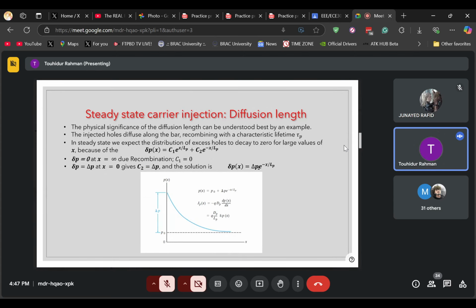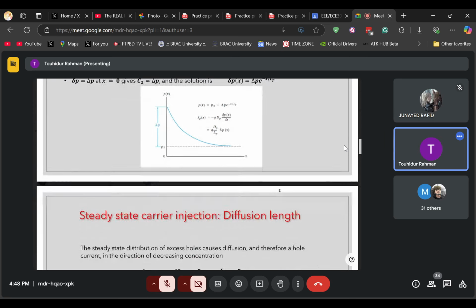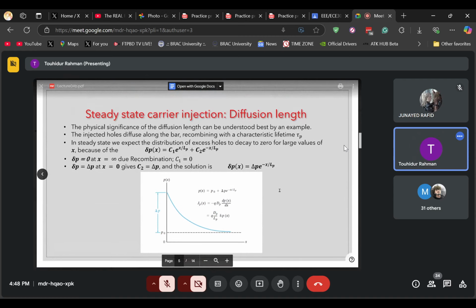You can see it's the same type of expression, exponential expression. The first is the magnitude at x equal to 0, and then distribution over x. If you remember the equation for recombination, we had the identical expression, but that was a function of time instead of x, and that had magnitude at t equal to 0, then exponential function of t. If you don't remember, go back to the lecture slides and you should see. Okay, all right then. Any question from this slide?